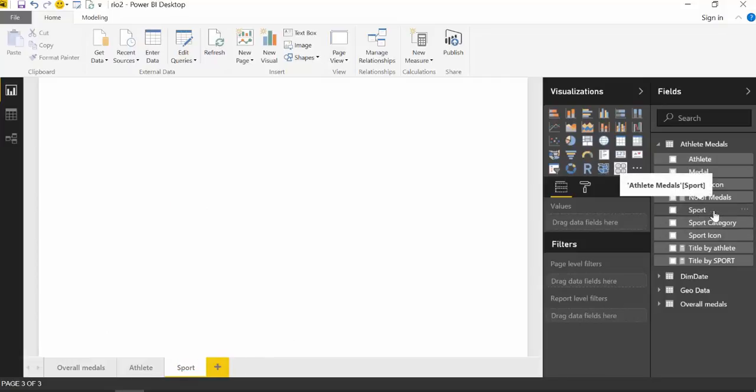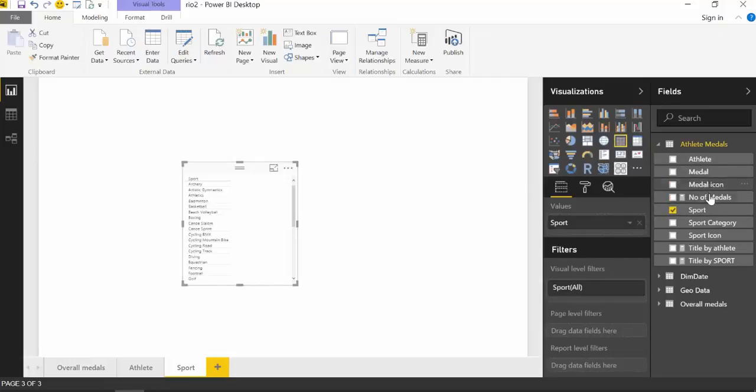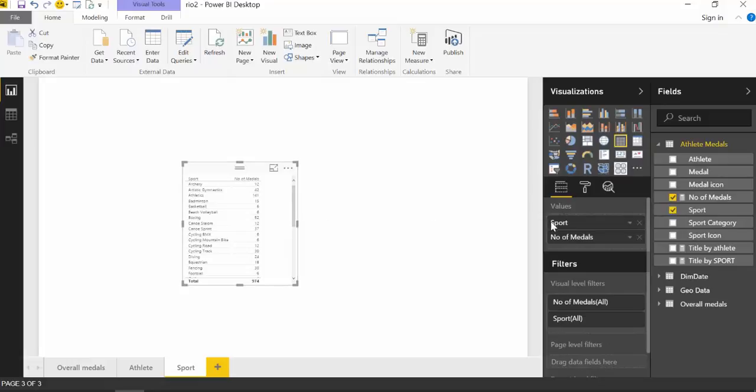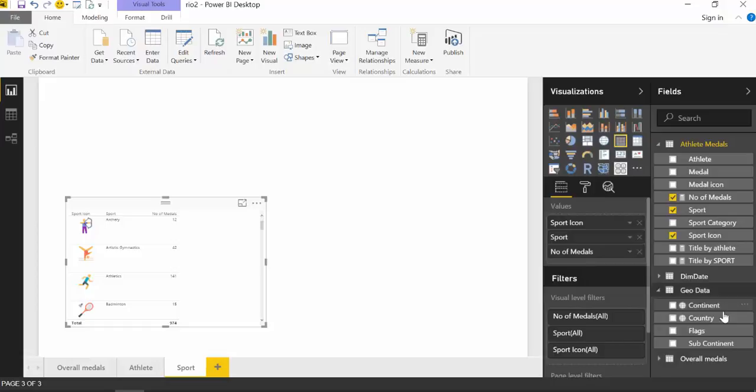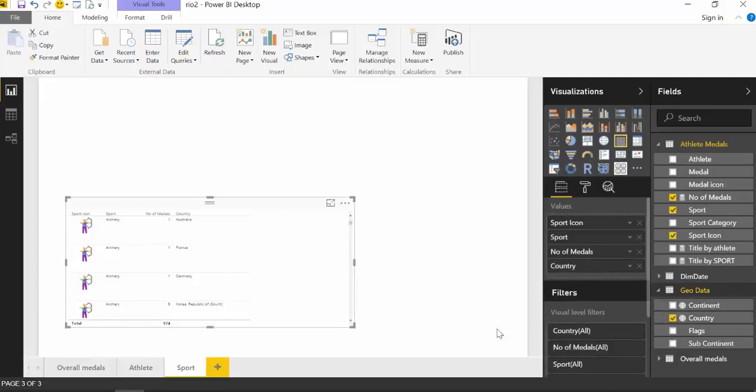So for that we want the sport, number of medals. We want to have the sport icon first. Something like that, perhaps. Want to have the country. Don't know, with a flag, perhaps. So.